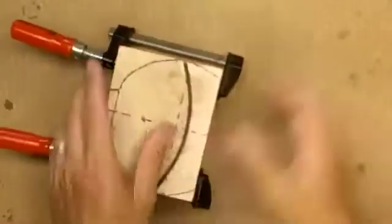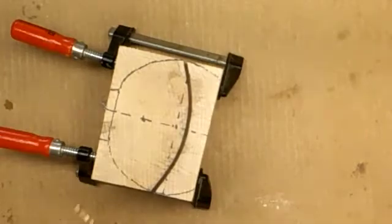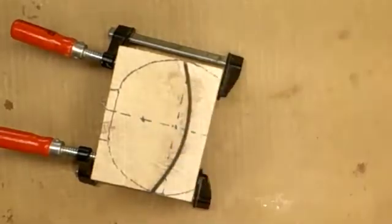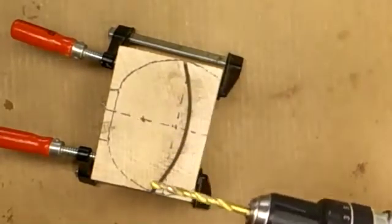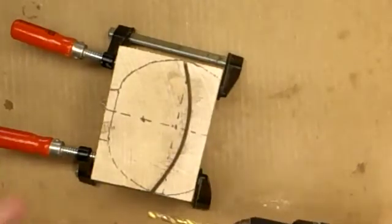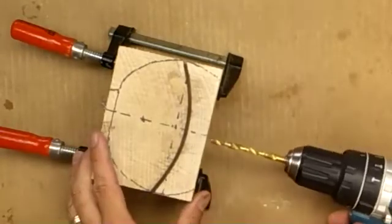All right. So now I'm going to put my 1/4 inch drill bit back in my drill. And I'll come over here. And this is a real light drill. Usually I just hold the drill down and just let the weight of the drill go through it. I don't want to force it, because if you force it, that veneer will split. So if you take your time, let it cut slowly, let the cutter of the drill do its work.